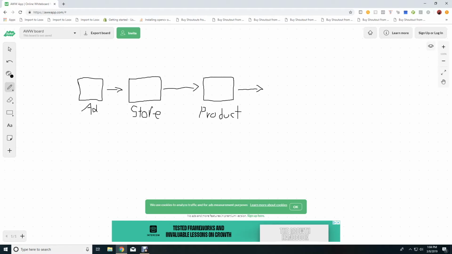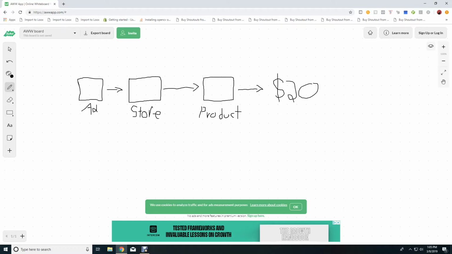In a traditional setup for an e-commerce store, you're going to have an ad somewhere, whether that be Snapchat, Instagram, Facebook, or Google, anywhere else. From that ad, people are going to go to your store. It's going to have products in it that build trust, and you're going to optimize it for conversions. And let's say for every single person that buys a product from your store, you're averaging a net profit of, let's say, something realistic, like about $20.